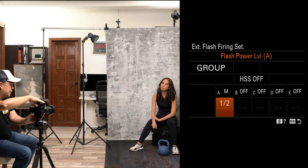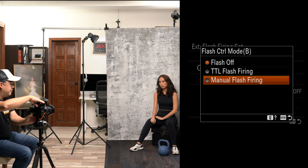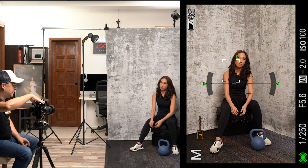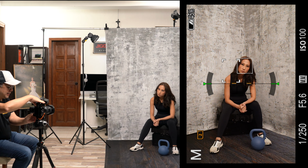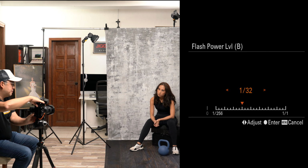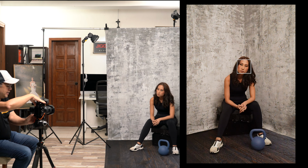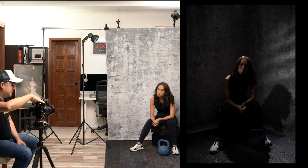So now I will turn off that flash and turn on the main flash, which is this one, which is set at 1/32 power, and let's take a test shot again. Interesting, but again, we're underexposed. So let's bring it up one stop, 1/16th power. There we go. That one I like. Okay, then we'll turn on both flash units now and see how they combine before we do anything else. There. Oh, that's pretty cool.